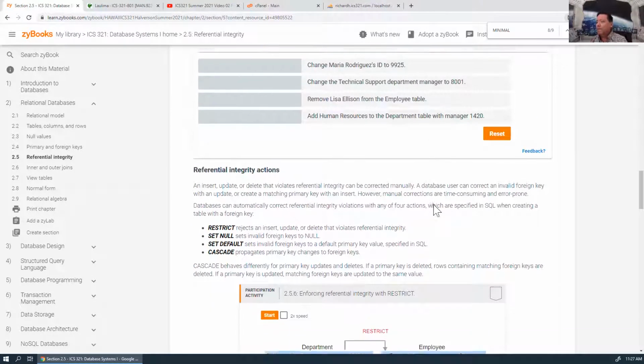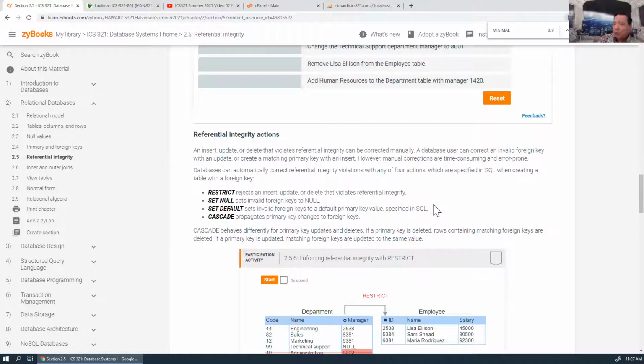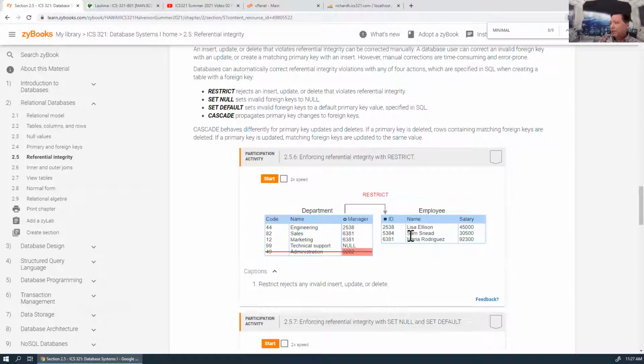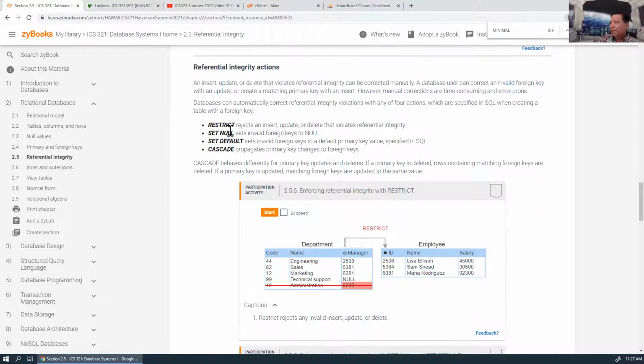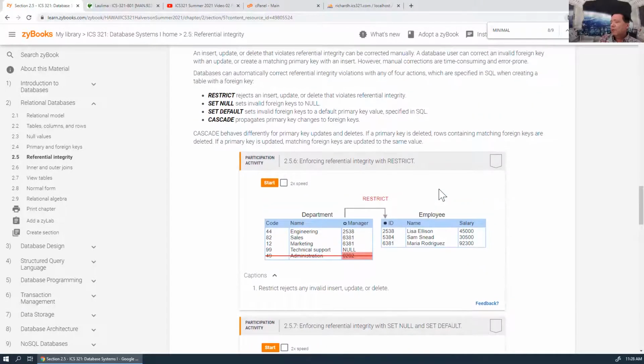So when you're setting up this referential integrity, you can say what happens. Let's say you had a manager in there and you wanted to delete an employee.